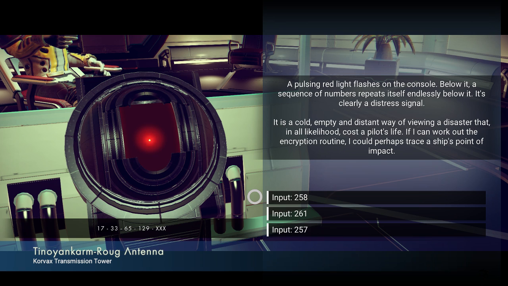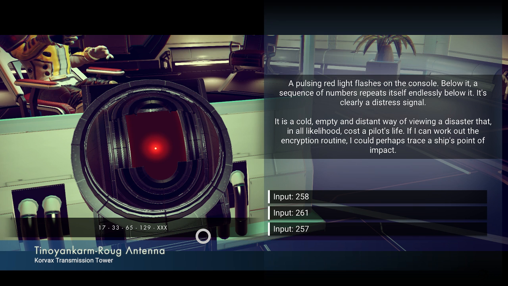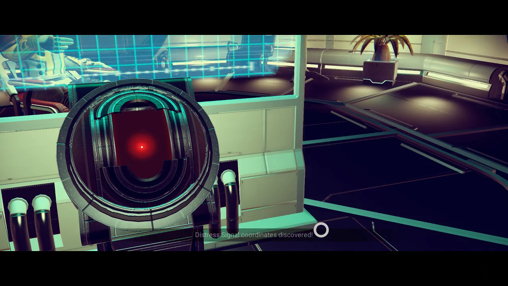17, 33, 65, 129. Honestly, I have no idea at the moment. Like, nowhere in the point to do math puzzles. Let's see. It looks like double plus, because 33 plus 33 is 66, subtract 1 is 65. 65 plus 65 is what? Oh, that doesn't come out right. Well, it does actually, in a way, if I subtract 1 from that total. 130, subtract 1 is 129. So what's 129 plus 129? Subtract 1. 257? Oh, yeah.